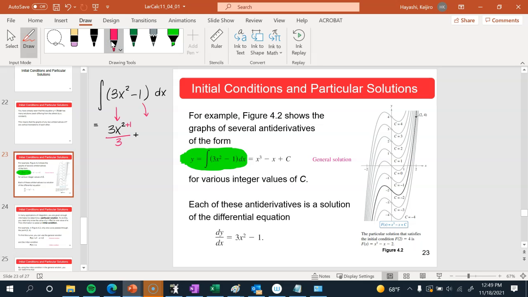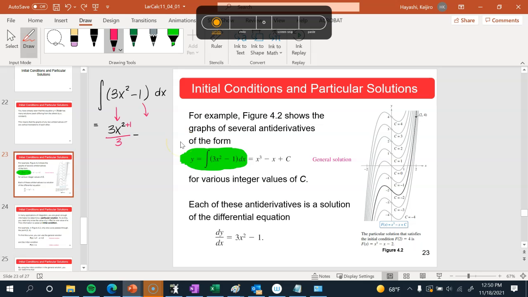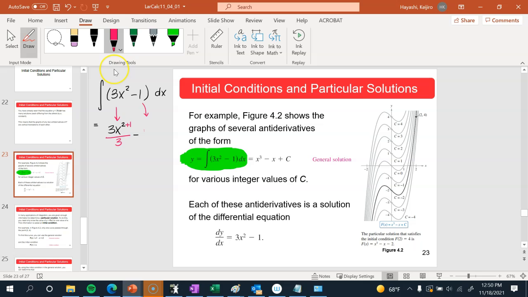And for that second term, if I have a constant in my derivative, what that means is that the thing that -1 is the derivative of is going to be -1x. It is -x that has -1 as its derivative.